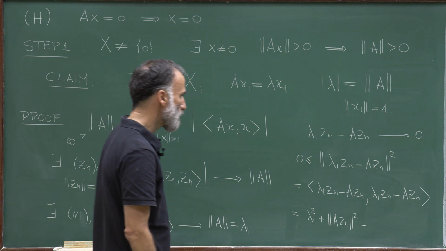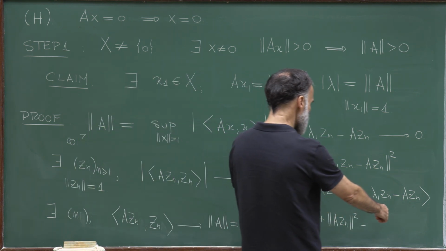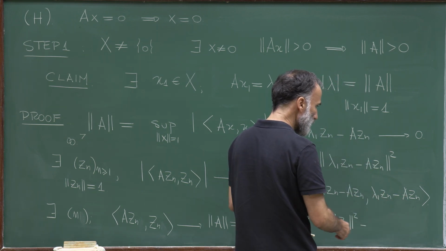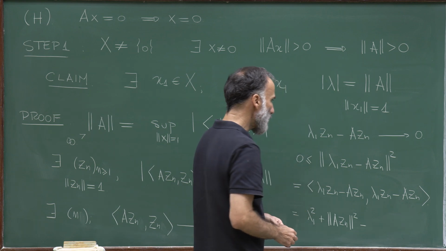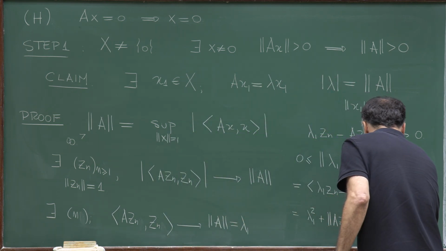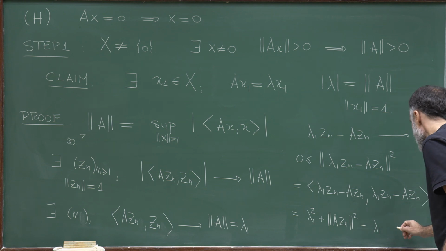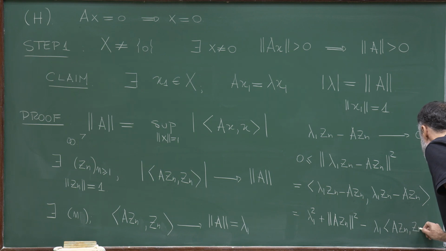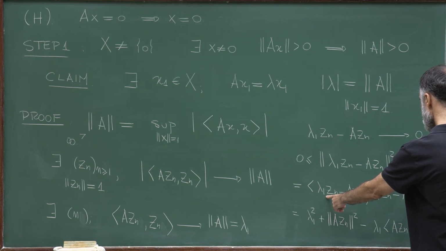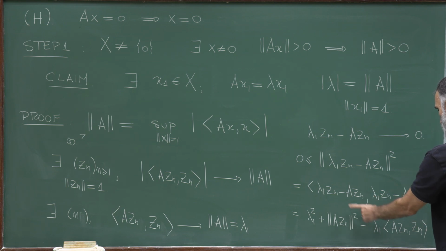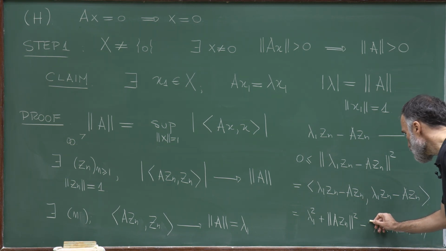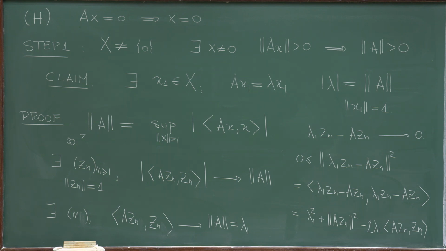And then we have the off-diagonal terms. So this is lambda 1 minus lambda 1 A Zn. And I will use the fact that A is a symmetric operator just to put A on the other side. So I have minus lambda 1 A Zn, Zn. So this is this one, and then I have this one, which is exactly the same because lambda 1, it's a real number, so I don't get the complex conjugate here. So I have a 2 because I have two terms which are equal.